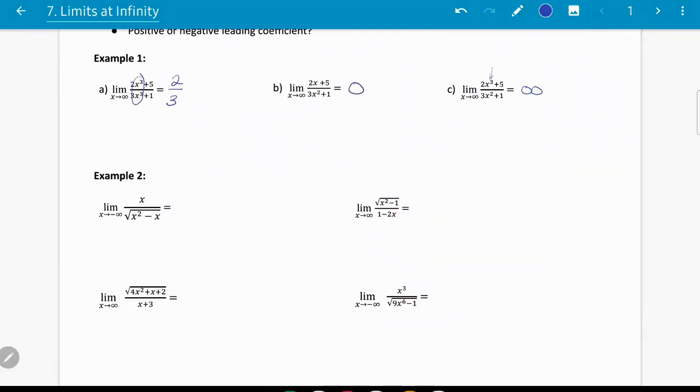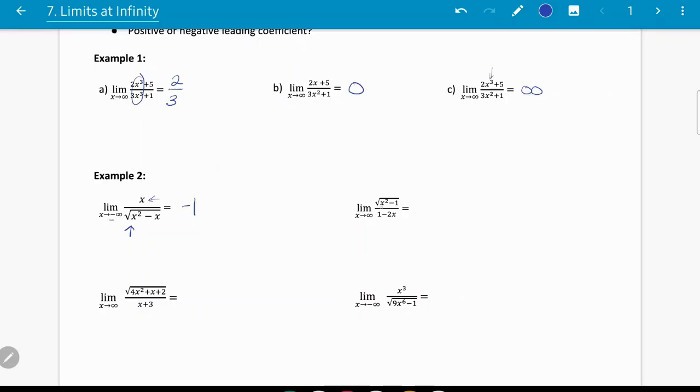Now, as we look at things like example 2, we need to pay special attention and think about what the resultant or net power is. So we have the limit as x goes to negative infinity of x over the square root of x squared minus x. Recognize that the square root of x squared is essentially x, so these two powers are the same. And so as we go to negative infinity, it's going to be the ratio of the coefficients. But we need to pay attention to the fact that it's going to negative infinity. So our ratio of coefficients is 1, but because this becomes a negative, our limit is -1.